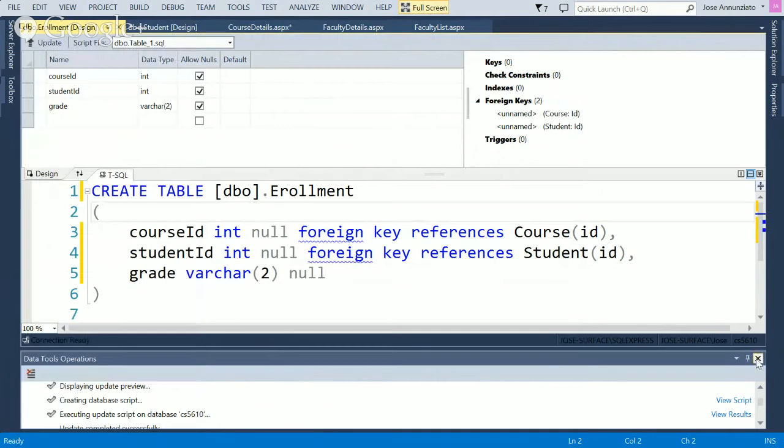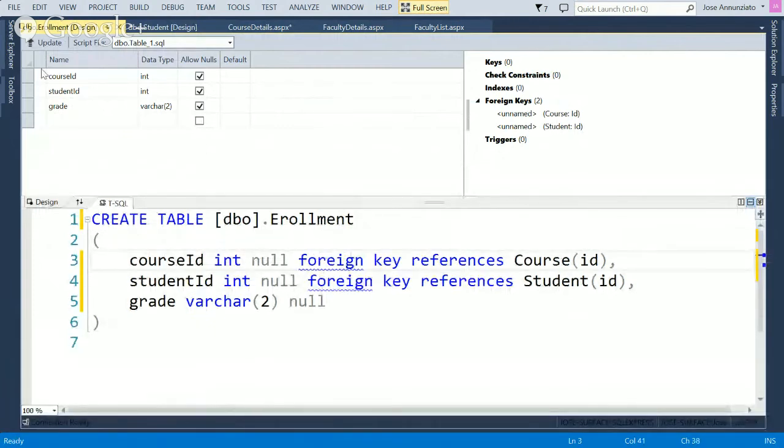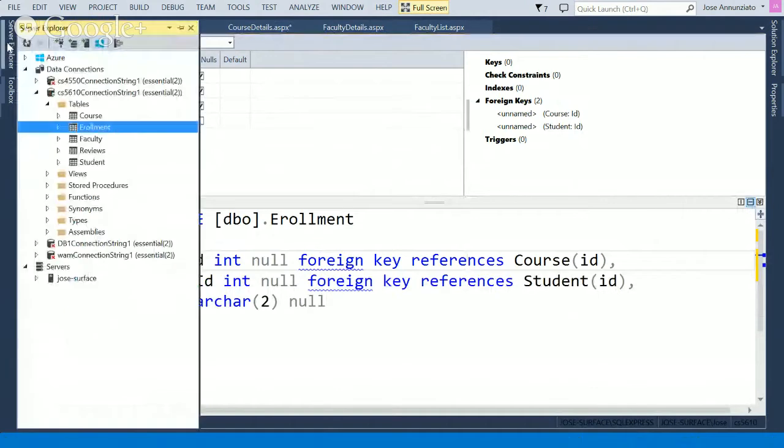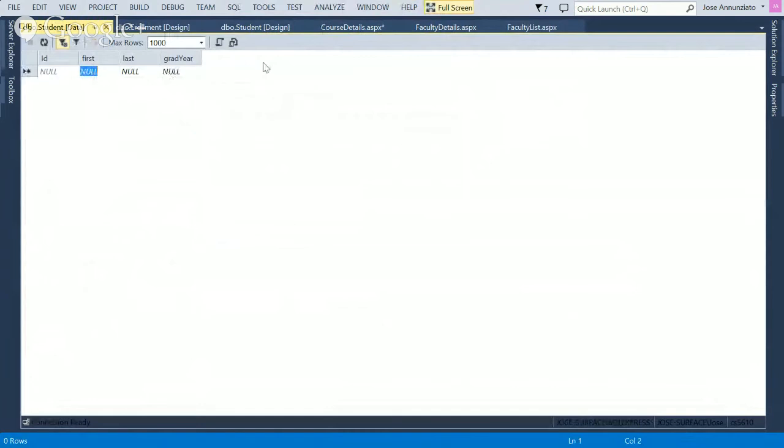All right. So let's enroll some students in some courses. Let's create a couple of students. So this might be Edward Norton, and he graduated 2018. Frank Herbert, 2017. Craig Daniels, 2020.